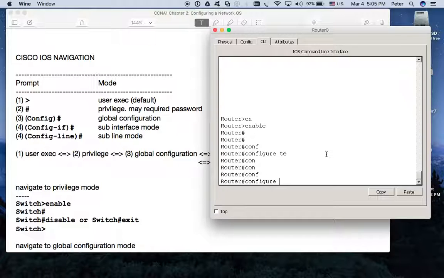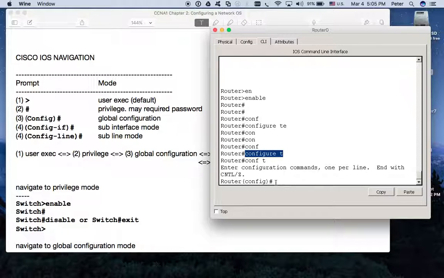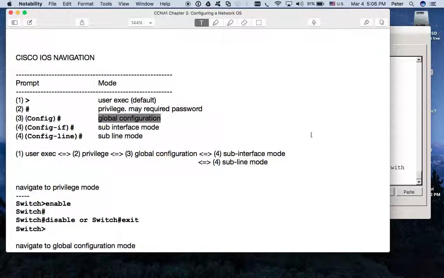Type conf, press tab and it will autocomplete, then type t and press tab for terminal. Or you can just type config t. It's the shortcut to go to global configuration mode. Enter. When I use the command configure terminal, you can see the prompt has changed. When you see this prompt, it means you are inside global configuration mode.